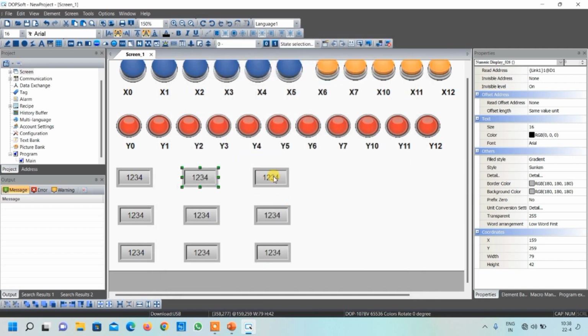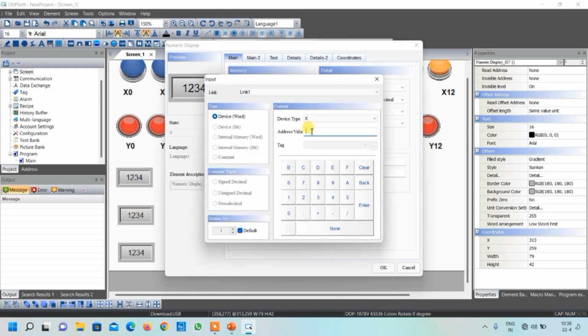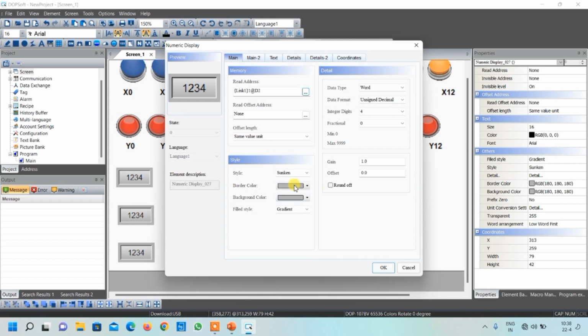Click OK. Again here we want 2, because D0, D1 we used, now D2. Click enter. From here you can select the border color, background color and here the shape. Right now we are keeping it as it is. Just click OK.